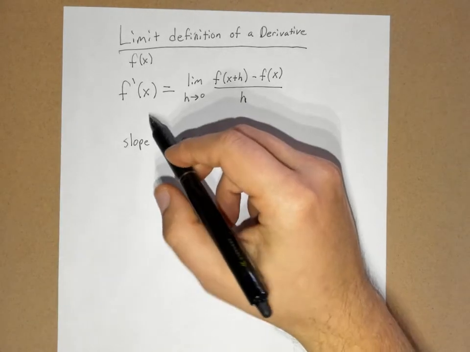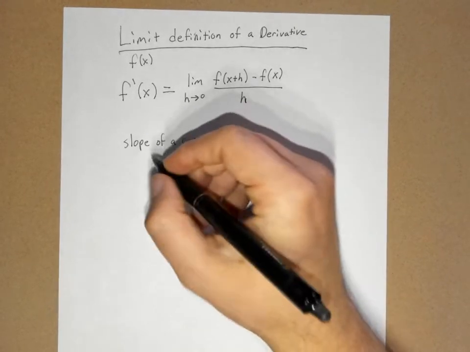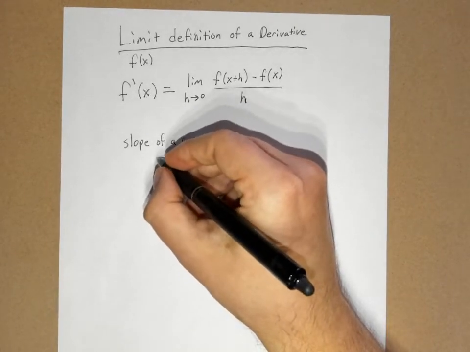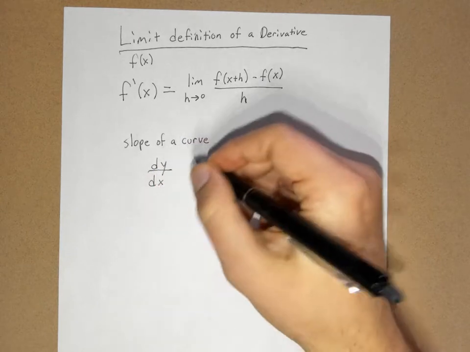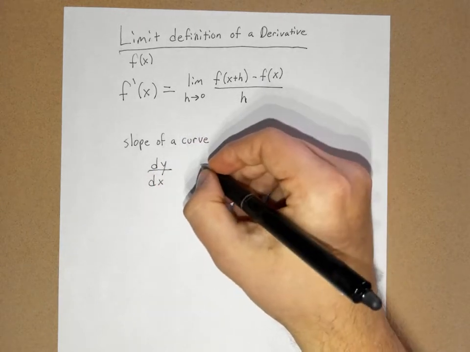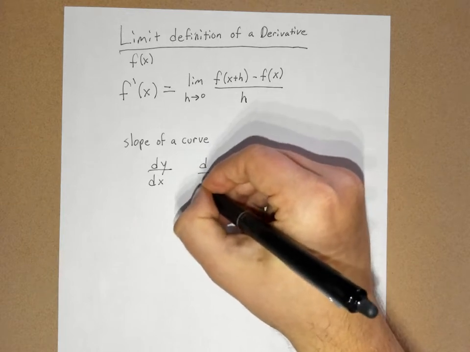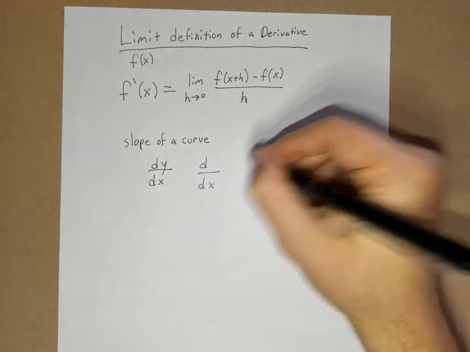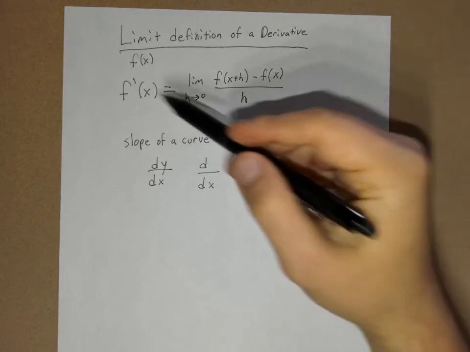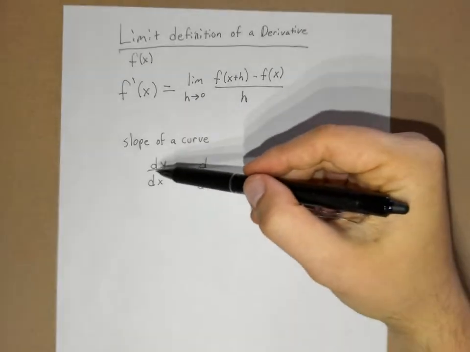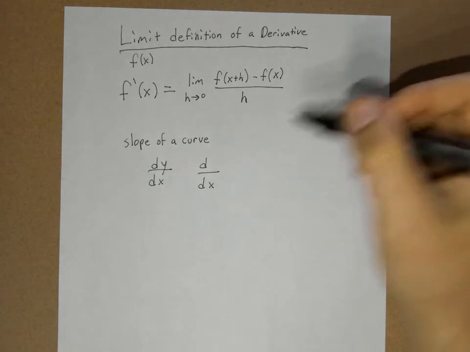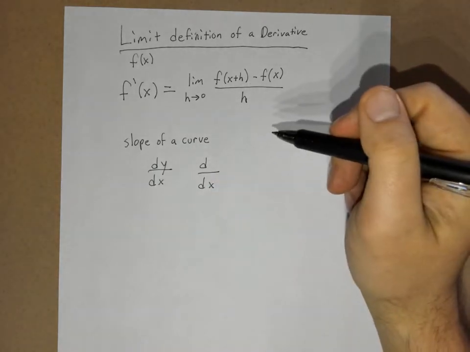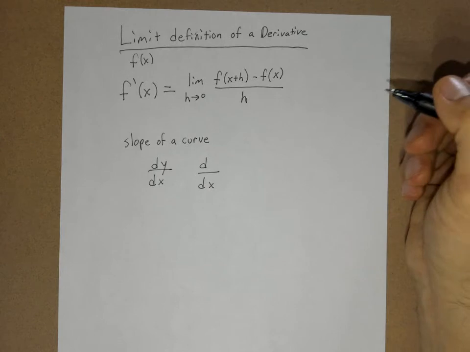The other thing is that for notation, you'll see f prime of x. There are also ways of writing this as dy over dx, or you might see it as d dx of, and they'll give you some sort of equation there. F prime of x, the derivative, dy dx, d dx of some equation, they're all asking you to do the same thing, which is find the derivative. So let's do an example of this.